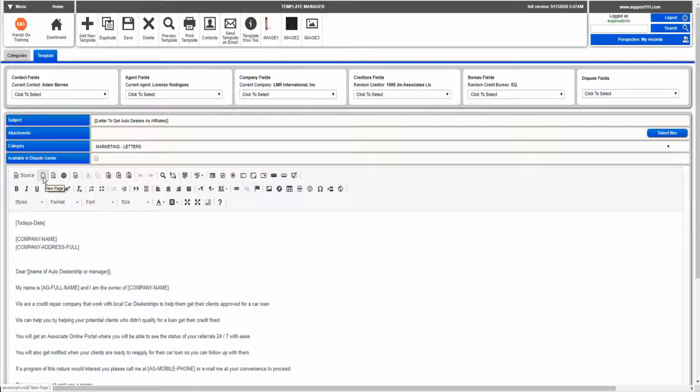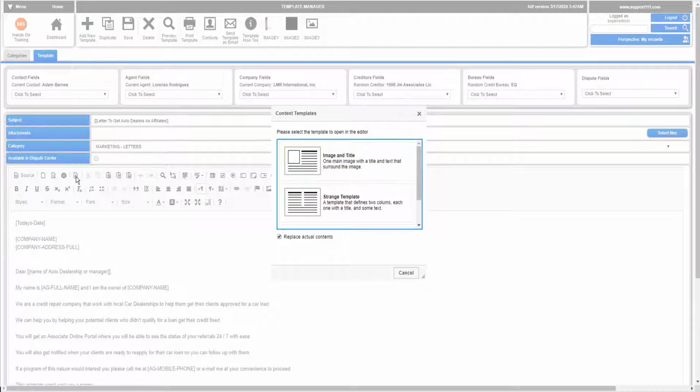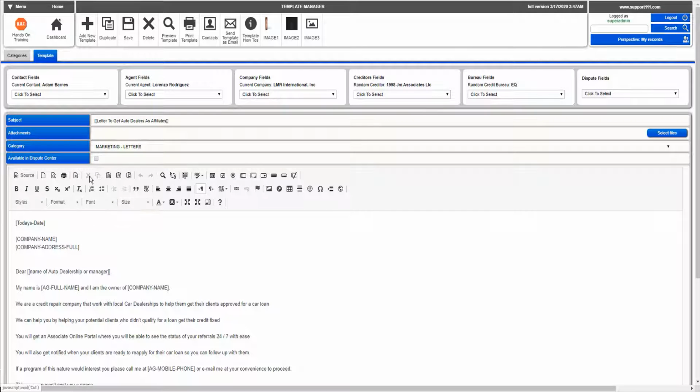This one to add a new page, which is important. This one to preview, to print, to you can have small templates already done, essentially to have the layout, obviously not in a template that is already designed, but in an empty template is useful. Here to cut, to copy whatever is selected. So for example, if I have selected this, I can copy with this. Paste as plain text without formatting.